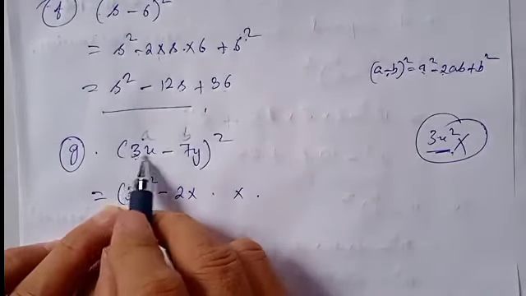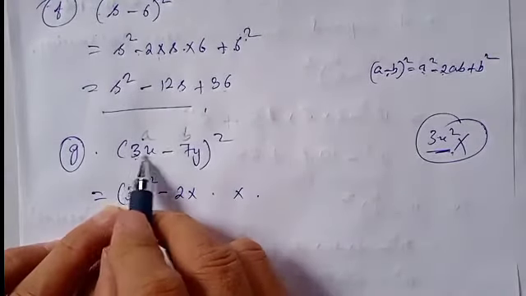12m to the power 4, only one term, a monomial. 3m to the power 2, only one term, a monomial. Let's divide this one: 12m to the power 4 divided by 3m to the power 2. Okay, can you tell me this answer? It's very easy, very simple. Okay, this is the first question. If you cannot say, then let me tell you.